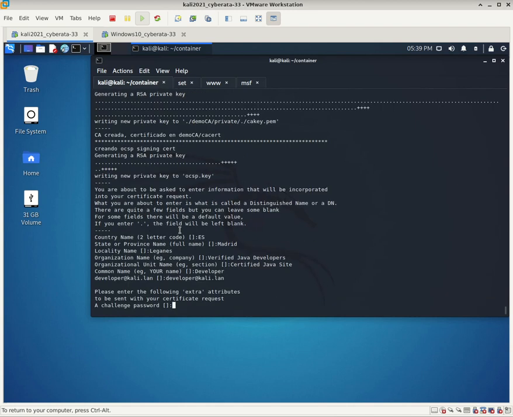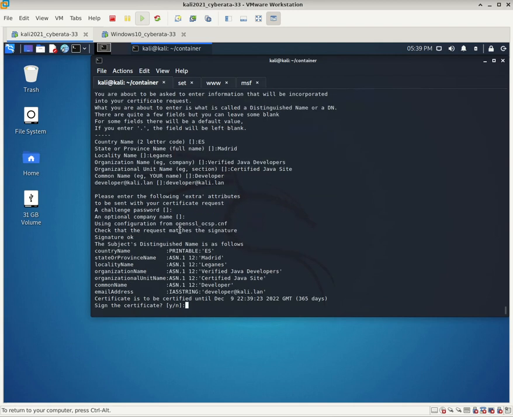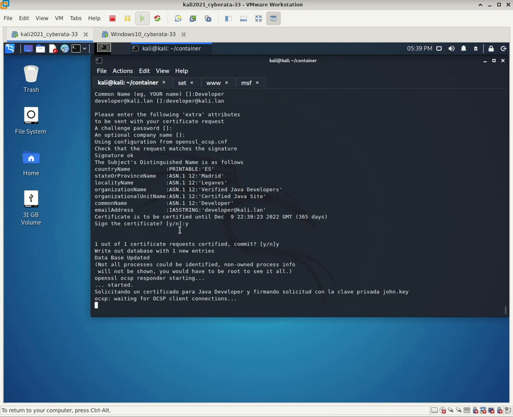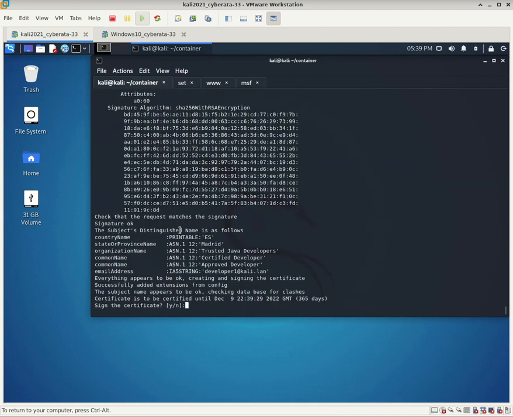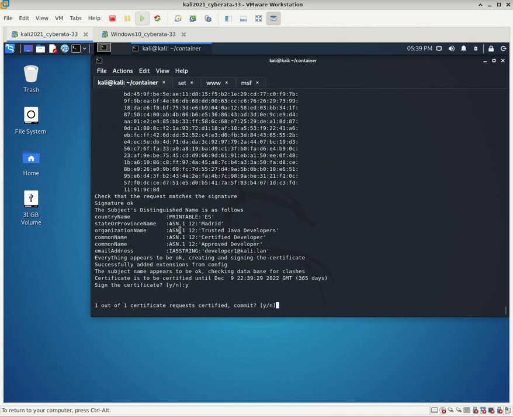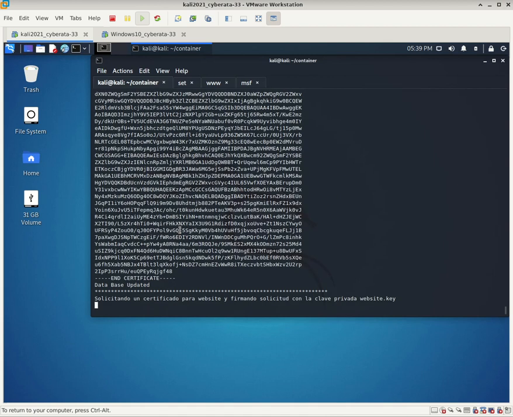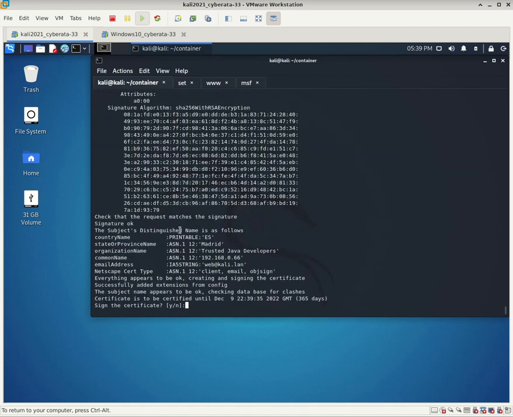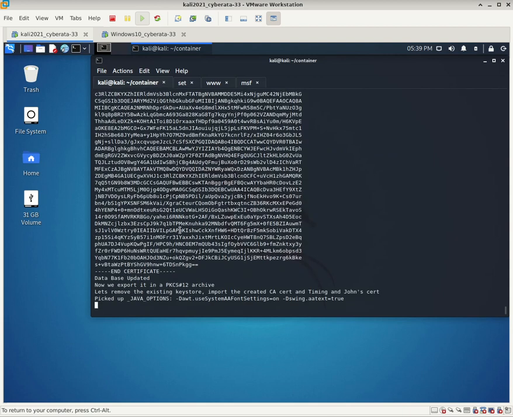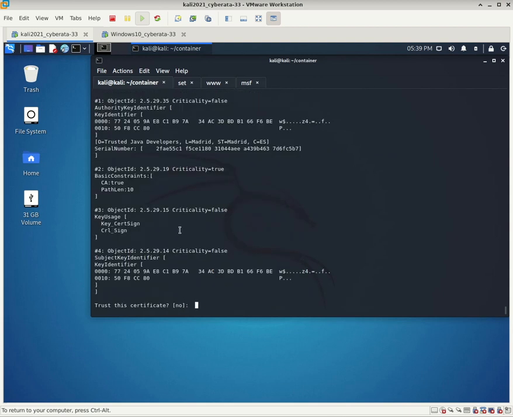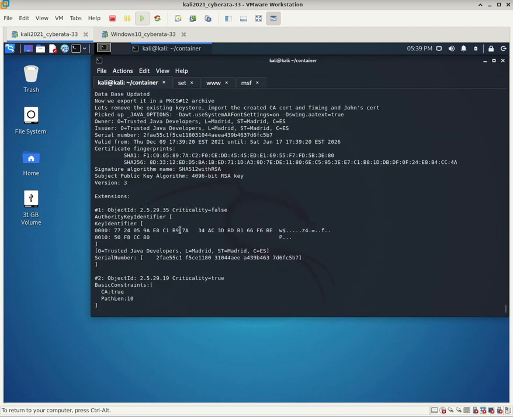CACert. Now the certificate for the Java developer. Now the certificate for the website. Okay, it's already in the OCSP.